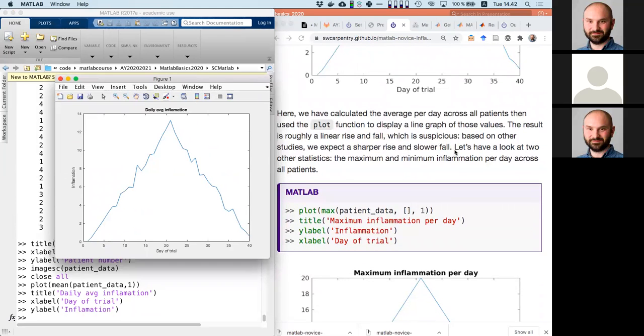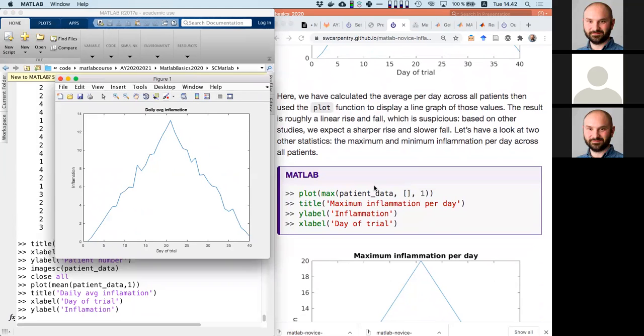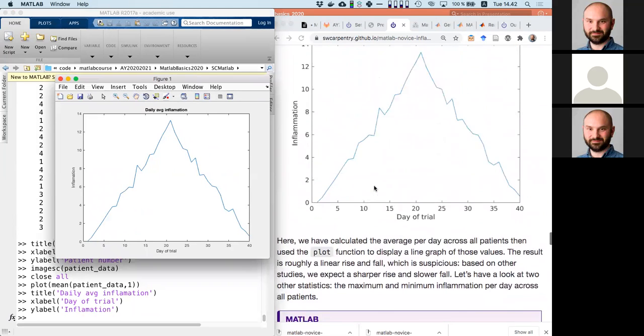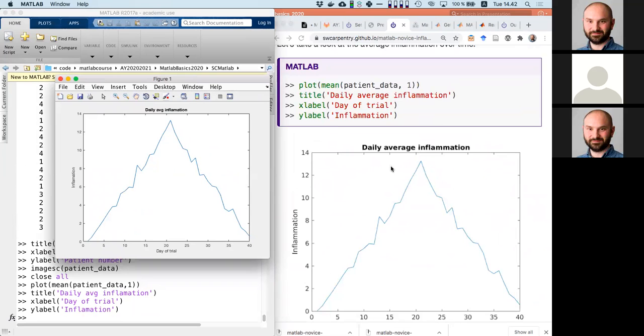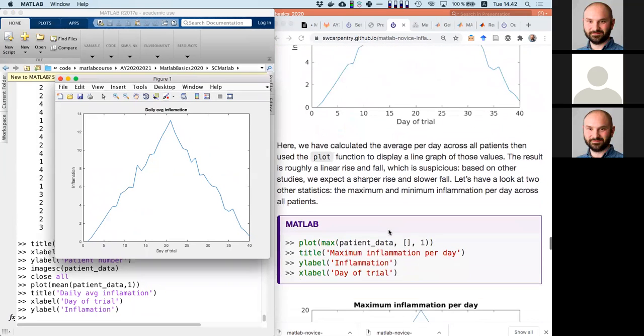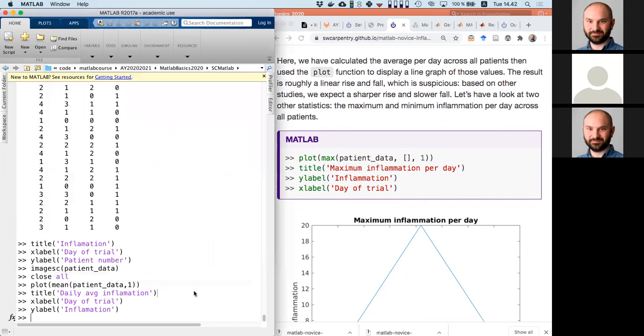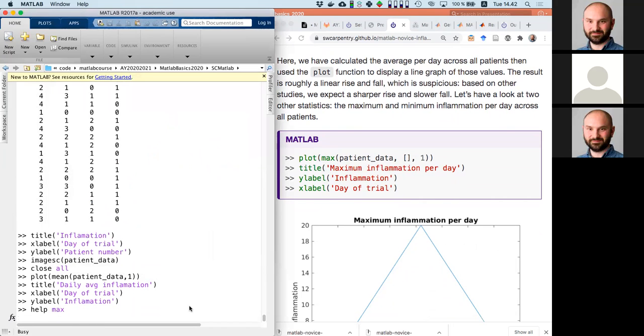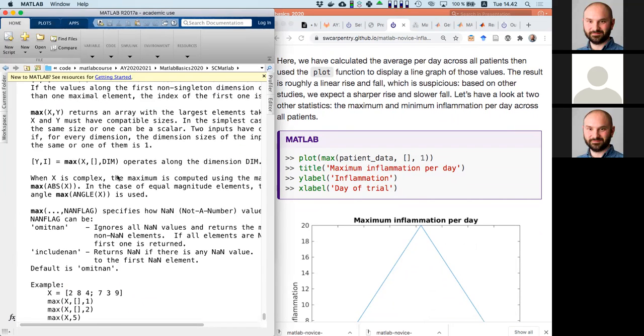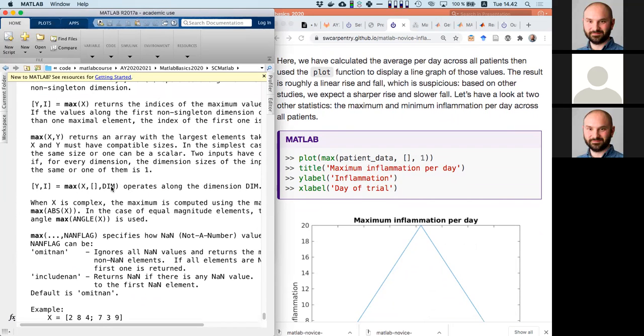All right, so here they just say what I already mentioned. Specifically we plot the average, but we could have also plotted the maximum or the minimum. What is interesting here is that the max function is not exactly like the mean. If one checks help max, the dimension is actually specified as a third parameter.